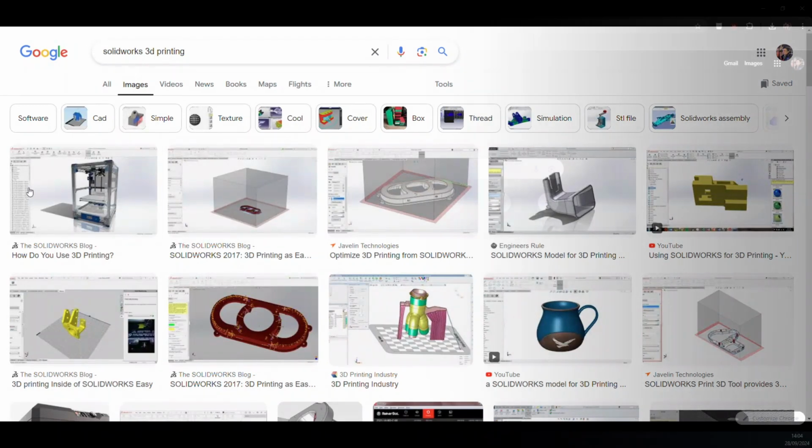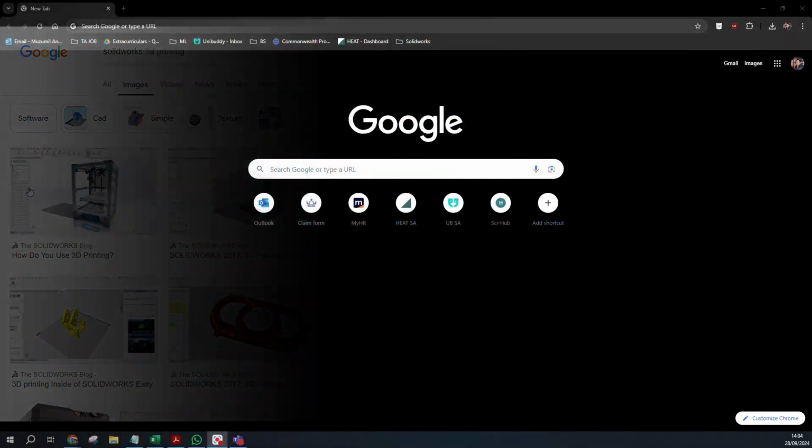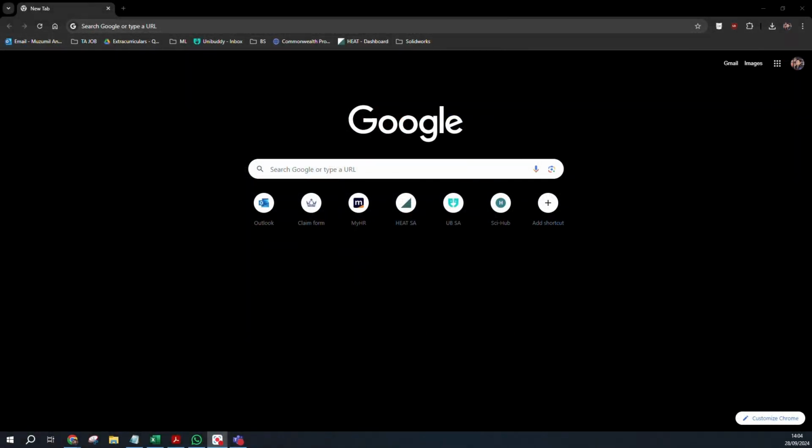For those who have SolidWorks installed in their lab PCs, of course, IT made sure that every PC has SolidWorks installed. So this is simple. Just search SolidWorks in your Windows search, and open the software. And for those who don't have SolidWorks installed in their PCs, this is very unlikely, but still I will show you how to use it.